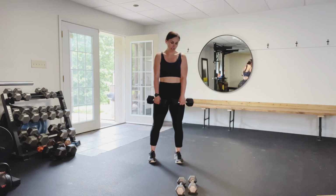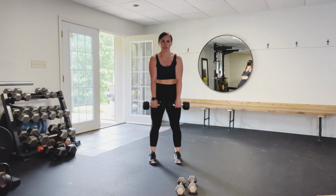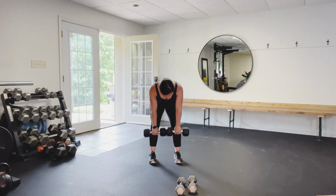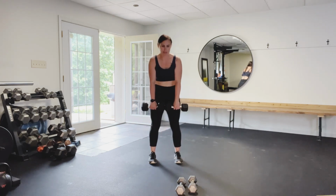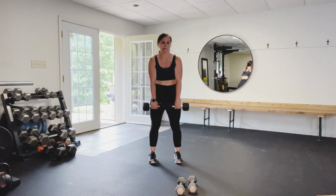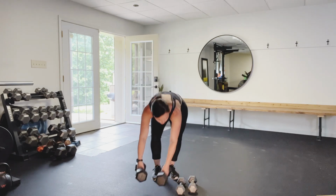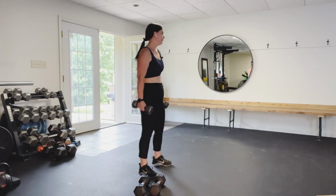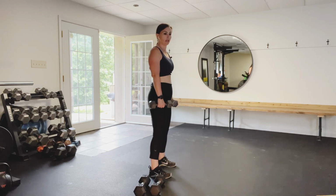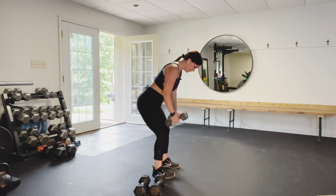Heels over hips. Let's go. Push the butt back. 20 seconds worth of deadlifts left. Close those armpits. Roll those weights down the front of your body. Stand tall. And time. All right, rows. There we go. 20 seconds on the clock, my friends.